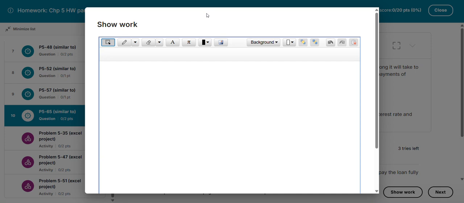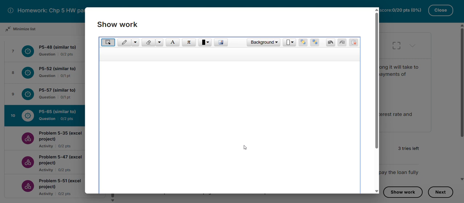Some of your lab homework problems, and possibly this could also be applied to an exam, you will be required to show your work. So if you are in a problem where that is required, you will see the show work button down here in the lower right part of the question screen. When you click on that, this white show work box will overlay the problem. So here's where you will show how you obtained your solution for that particular problem.